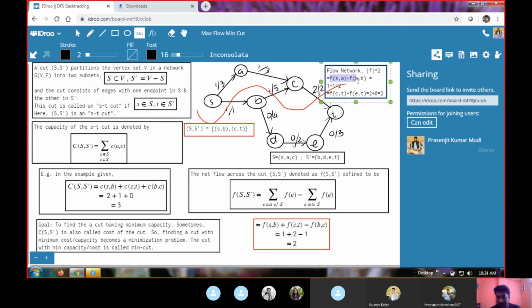And this is an entirely different definition of flow of a network, and this is an entirely different definition of flow across the cut. See, f of SB minus BC, and it is only SA plus SB. So these two are entirely different definitions, but still we have seen that the flow of this overall network becomes equal to the net flow across this cut. And we will see next that these two are always equal to each other, through a lemma.